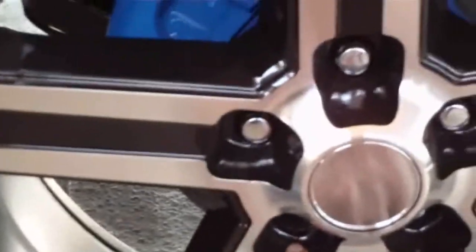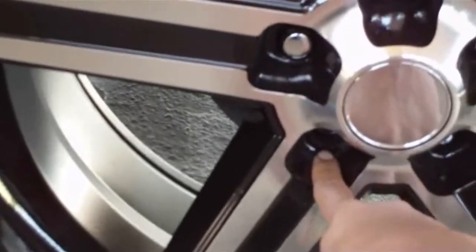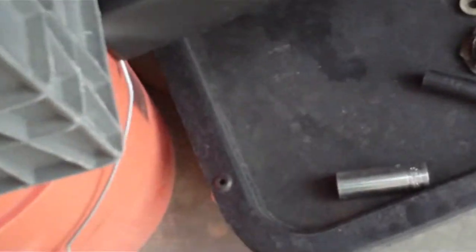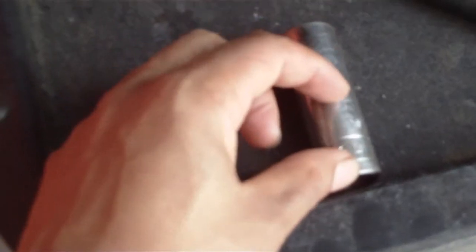Because when I very first started doing this, getting these wheels off, I had a little problem, and I broke, of course it's at the very bottom, but I broke my wheel stud off trying to get these wheels off. I got down to the last bolt, and that one right there pretty much snapped off, and that's pretty much the result of me using a regular socket, because all my impact sockets were shorty sockets.